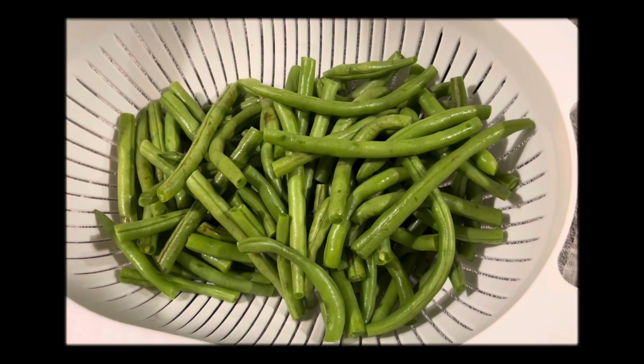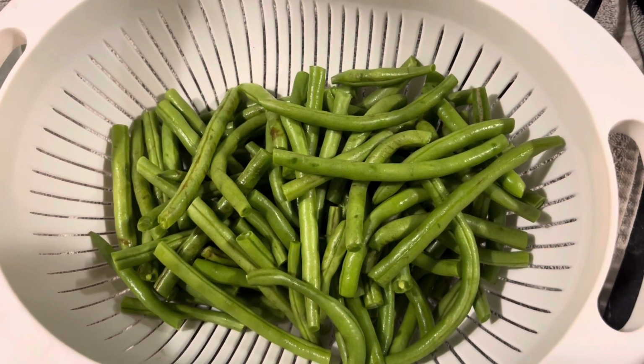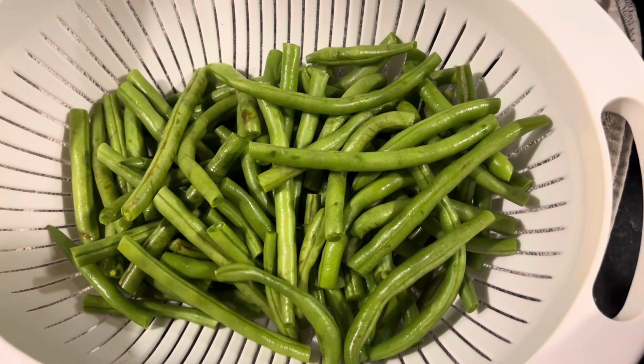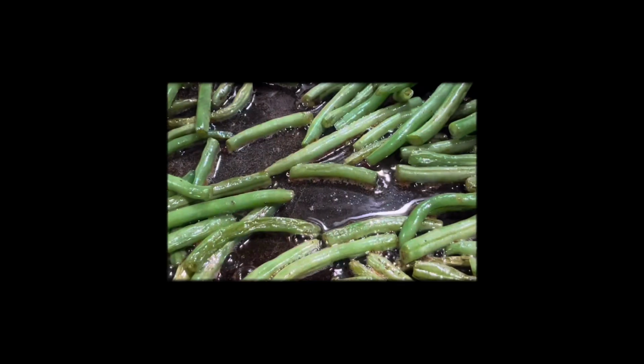All right, welcome back. We've got about 2.5 pounds of green beans that we're cutting the ends off of. Then we're going to wash them up. Those are going to go in our bacon grease along with our bacon after I chop it up. And I'm going to go ahead and get the Blackstone griddle out and get it ready. We'll be back.